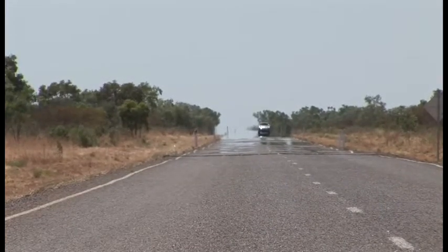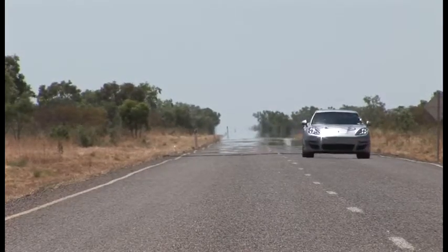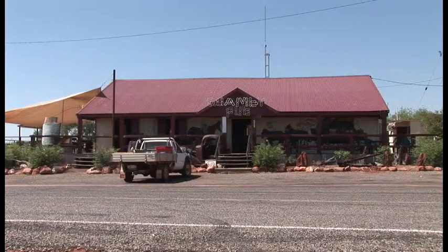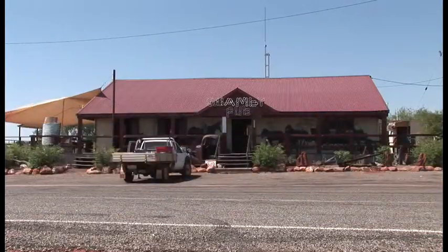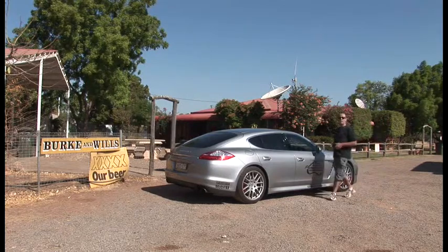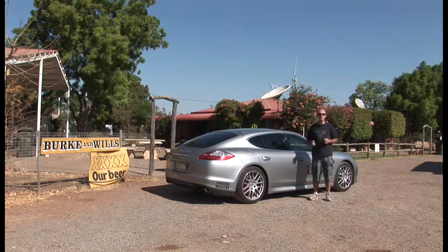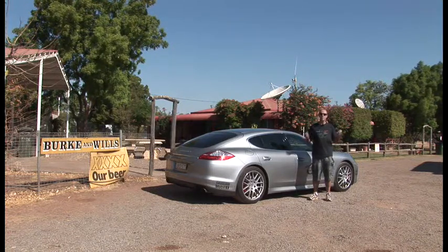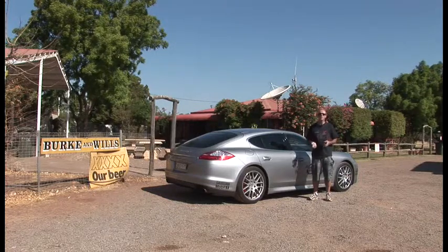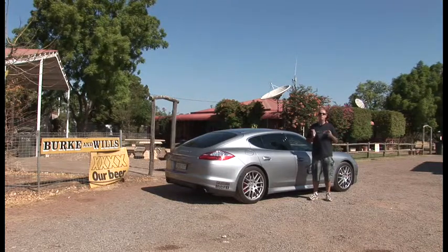It's been a long, if not a winding road so far, and out here, if you don't pull over for a break every now and then, you'll start imagining things. Now we've just broken up our journey with a stop at the Burke and Wills Roadhouse. Now when Burke and Wills came through here 150 years ago, there'd have been no popping inside for an ice cream or a soft drink. It would have been hot. Today's about 38 degrees. They would have been tired and progress would have been painfully slow because they came here on camel and horse. And there's a very good chance they would have wound up dead.